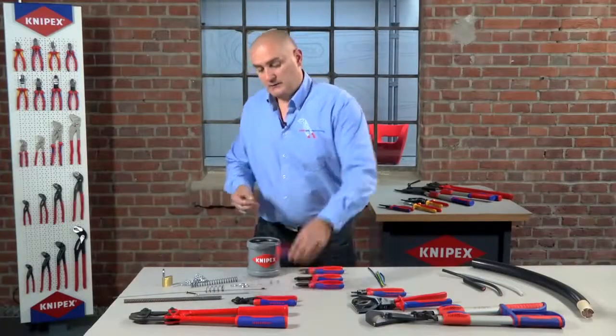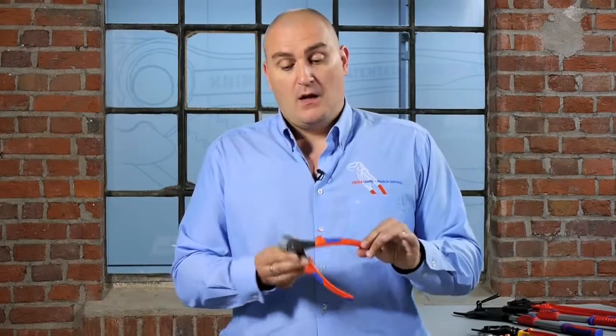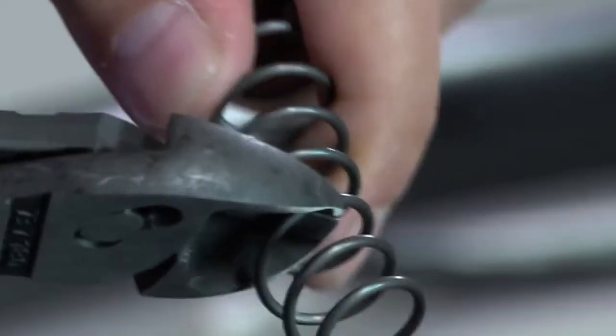Now once you start to go harder or slightly larger with cables or with nails, you then have to decide which way you're going to go with the tools. On the nail or harder material side of things, we have what's called our twin force cutter, released in 2012 as a new product, designed to cut with 70% less effort required than the basic side cutter. Although it may look like an electrical cutter, it has been designed mainly for cutting harder materials — so harder nails, suspended fixing rods and sprung steel. As you can see, it cuts sprung steel with great ease and saves you a lot of effort.